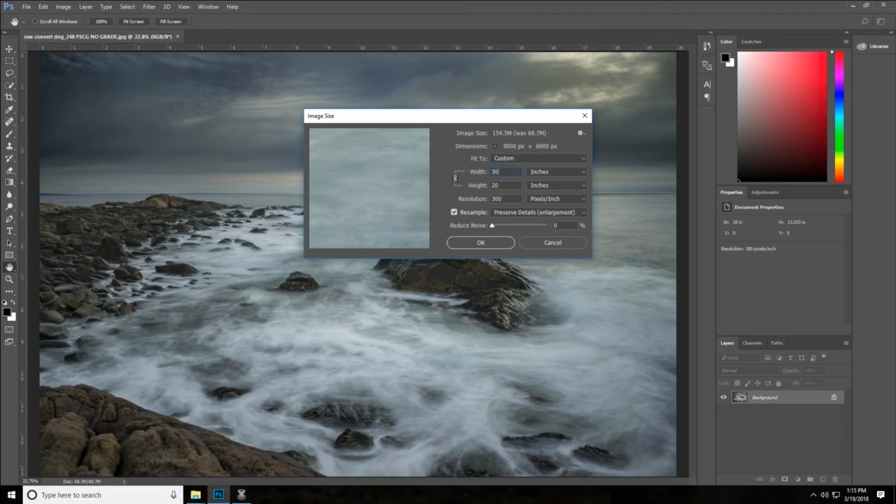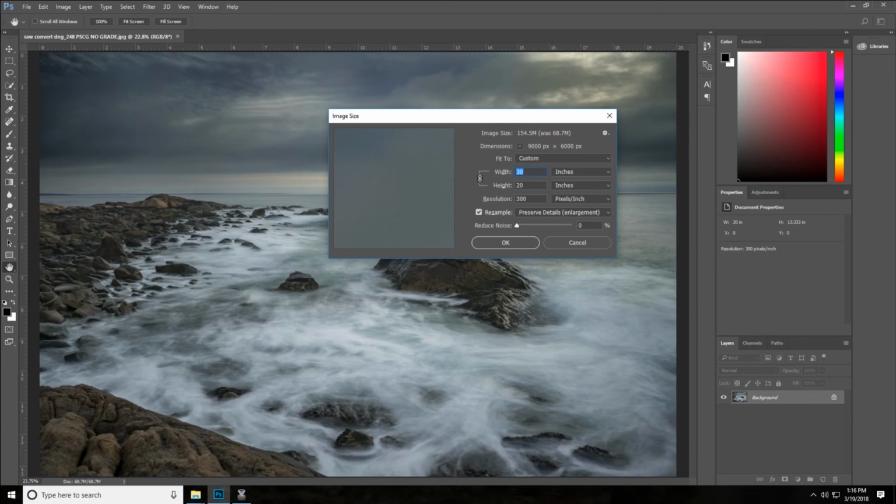It is very important to make sure that the resolution is set to 300 pixels per inch, because when you print out an image, you want 300 ppi or dpi, which stands for pixels per inch or dots per inch for the printer. And what that does is it allows you to be at arm's length, about a foot or two away, and still have all the details, and it doesn't look pixelated. And it retains enough of a print detail where to the human eye it looks good. If you were to do something, say like 50 ppi, and you were right on top of the image about a foot away, you'd be able to see where the print lines are and it wouldn't look smooth. So 300 is very important.